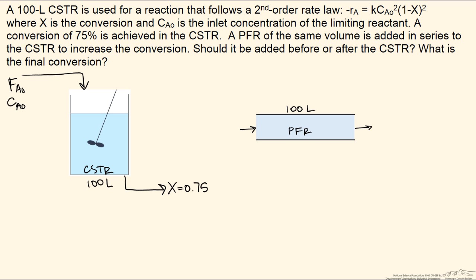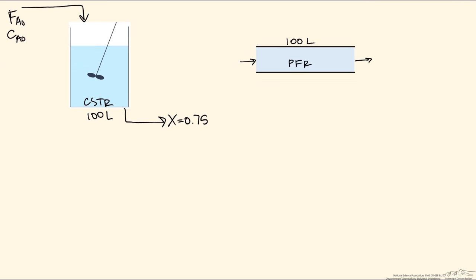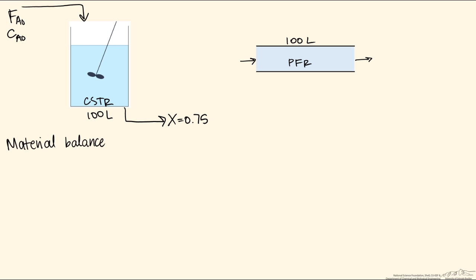All right, but for now we're going to start by just considering a single reactor before we show how this can be an advantage that we have this constant inlet molar flow rate and molar concentration to our total process. All right, we don't know what those molar flow rates and concentrations are, and as we'll see, we don't know what maybe another key variable is in this process. So we want to try to set up a material balance around this CSTR in order to be able to solve for some of those variables.